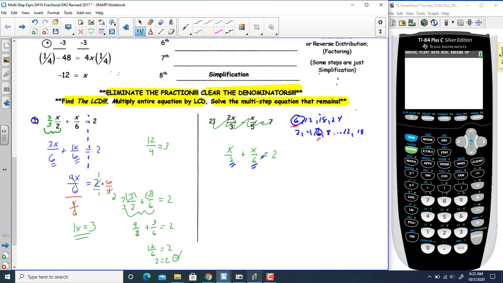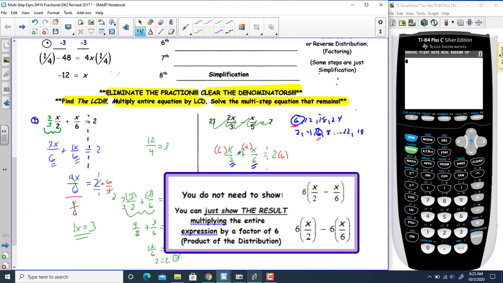Now remember, you can multiply an equation by whatever you want so long as you do it equally on both sides. If you put up a fence at this point, you could choose to multiply the expression on the right by 6, as well as the entire expression on the left. Technically that would require you to group the expression on the left and put a 6 out in front and then distribute, but I'm going to suggest that so long as you remember that you have to multiply the entire expression on the left, or increase the expression on the left by a factor of 6, and multiply all terms by 6, you don't have to show the distribution in the first step. Include the multiplication of 6 multiplied by both terms appropriately.